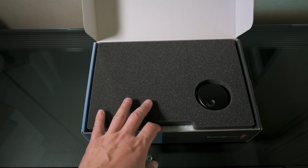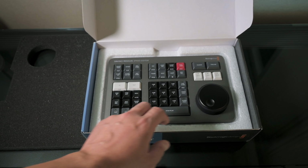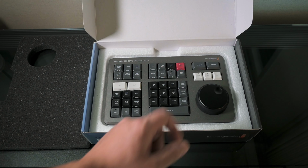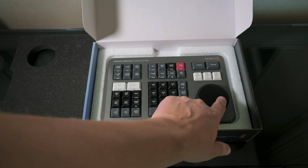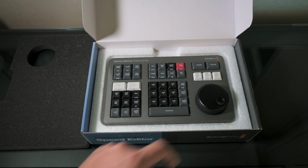Dang, looks real nice. It's got a nice feel to it. Plastic, obviously, this here on the top. The buttons feel nice, mechanical, tactile. And we got ourselves a real nice spin wheel. Wow, look at that thing go, man. That thing is nice and loose. Look at that. That's going to be real good, you know what I'm saying? Good for scratching, you know what I'm saying? Alright, now I'm just playing.